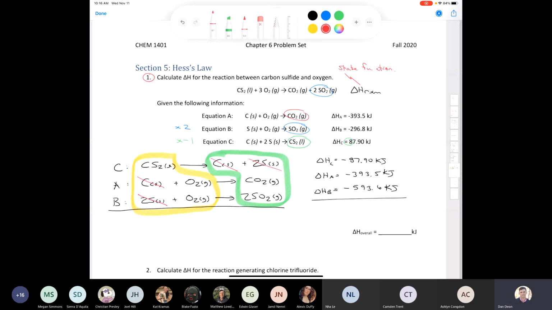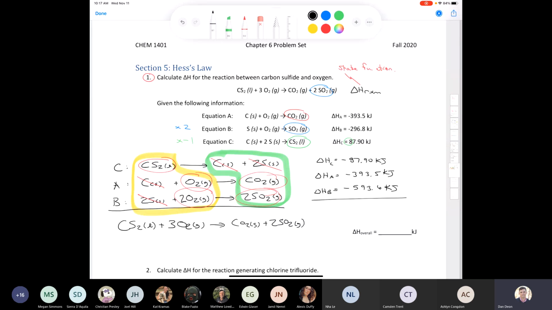So I've got CS2, my carbon disulfide. I've got oxygen. Did I not multiply something by 2 here? Yeah, I didn't multiply my oxygen by 2, so I'm missing a 2 there. Anyhow, I've got a total of 1, 2, 3 moles of oxygen, don't I, as a reactant? So let's write that down. The total is going to be CS2 liquid plus 3 O2 gas produces carbon dioxide and 2 moles of sulfur dioxide. So let's scribble that down: CO2 gas plus 2 moles of SO2 gas. Hess's law is a beautiful thing.